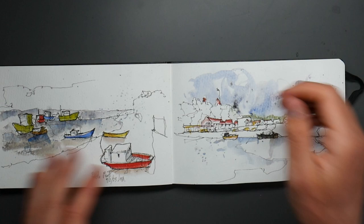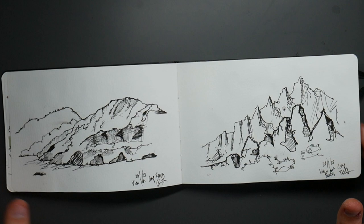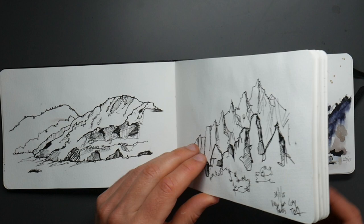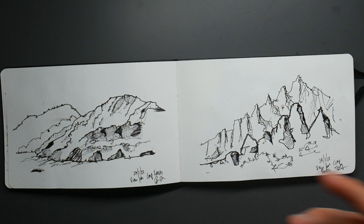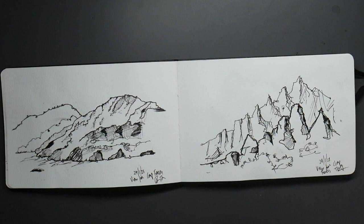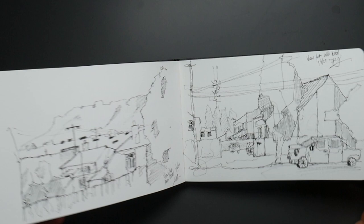And there you go — hopefully not too long and boring a look through this sketchbook, but an idea of what I do to fill up a sketchbook, how I vary the style, and usually revert back to my normal style. Have fun, explore, don't get too bothered by mistakes. If you're not feeling like doing something specific, change and have a bit of fun — from line and wash to watercolour, from line and watercolour to just line, from something really complicated to something really simple. Without too much fuss, you'll find yourself filling up sketchbooks, having fun, developing your art, learning your style, and hopefully finding your happy creative place.